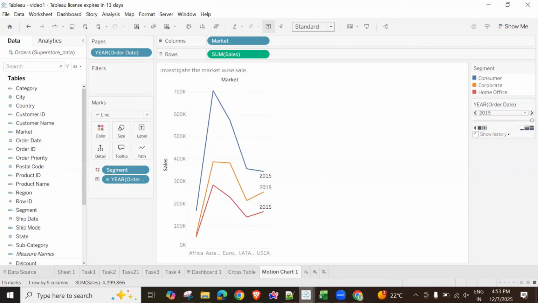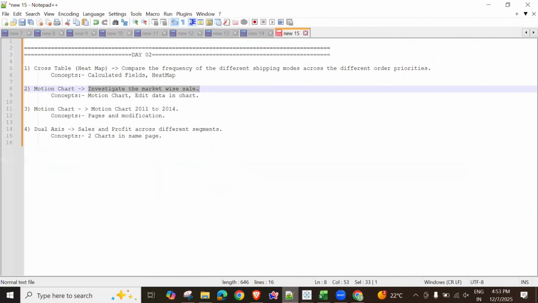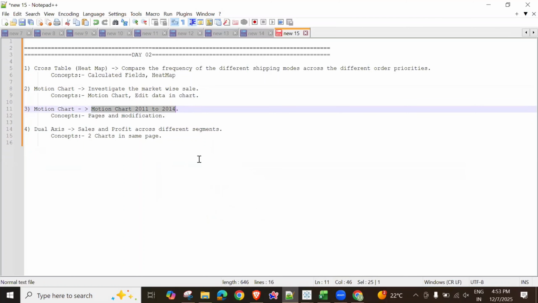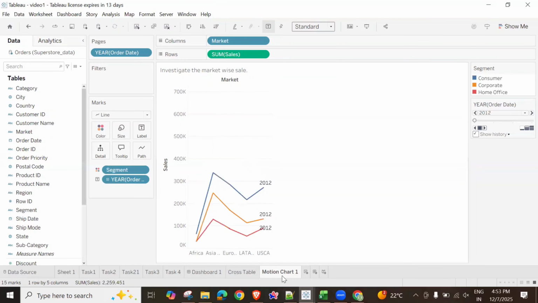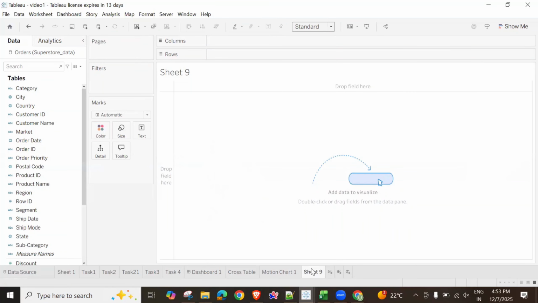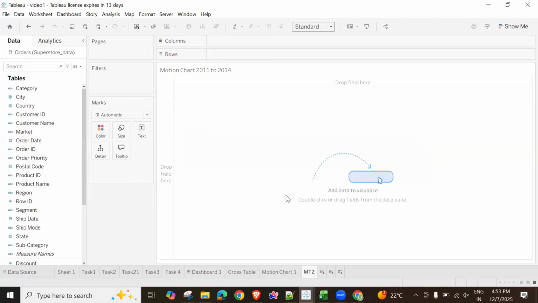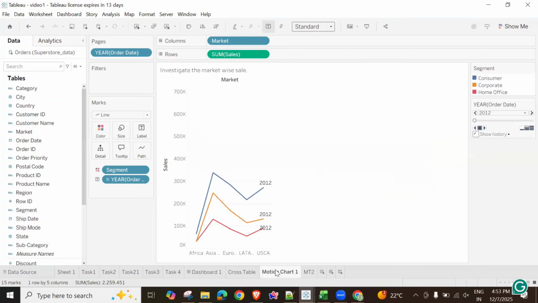So let's create another motion chart where we simply show the motion chart between 2011 to 2014. And when we come to this one, I just say MT2. Okay, so in the last page we observed how the pages role can be crucial to show multi-year data, especially when we are showing it in a flowing way.